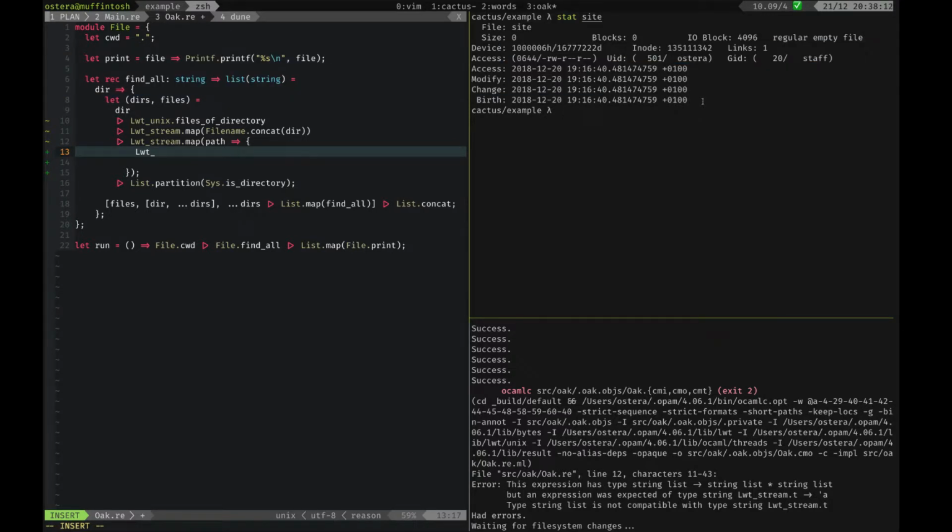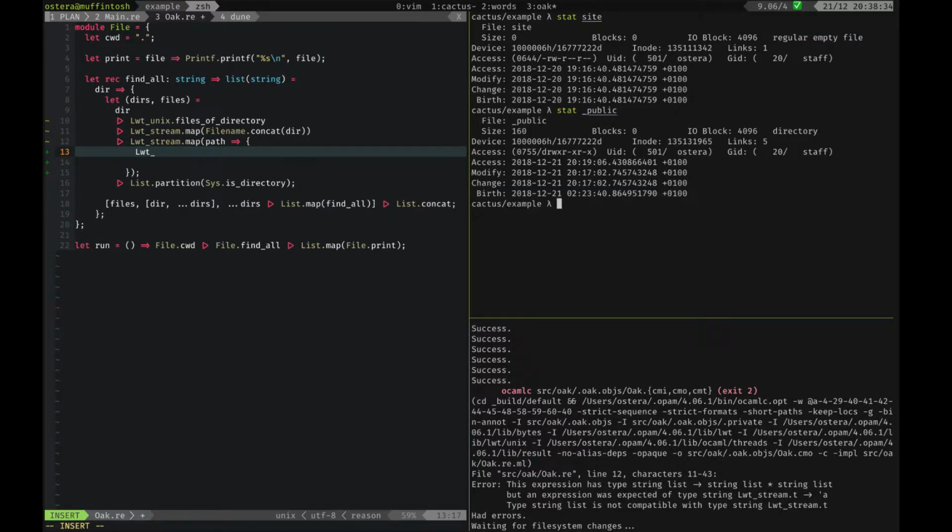And thankfully, this function is actually implemented as a system call, so it's part of your operating system, which means that the Unix module will definitely have a call for it, a function that will work with it. And it can tell us whether the file that we have is a regular file or if it's a directory, right? So we have a regular empty file here, but if we do stat on, for example, public, it says this thing is a directory, right? Okay, so far so good.